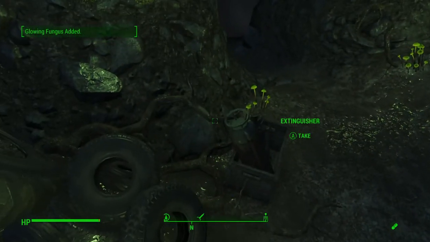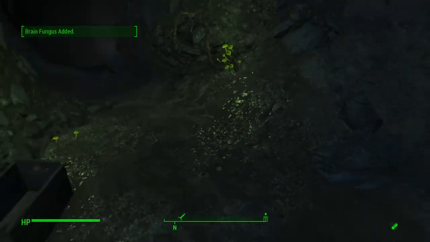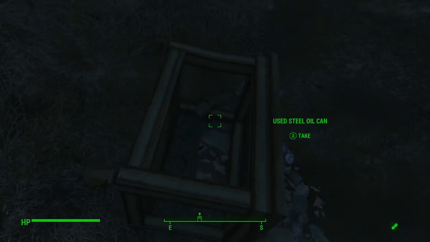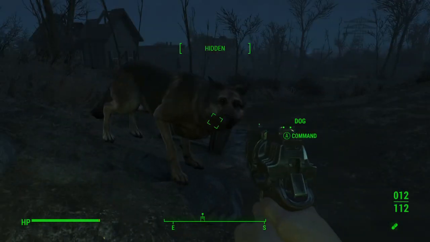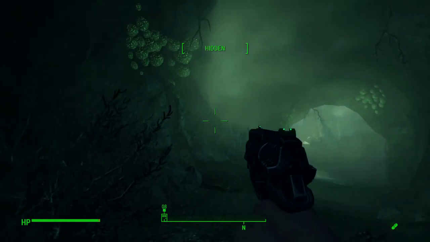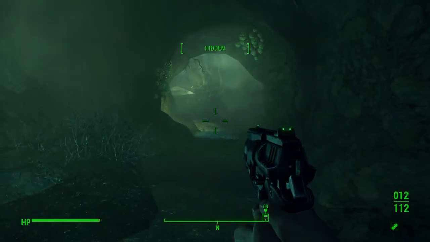Right, let's grab all the stuff outside. And grab the brain fungus, glowing fungus, gas canisters, oil canisters, screwdriver, coffee cup, why not? Right, now let's do this again. But this time we will not die, Dogmeat. We'll do this like a pro. Oh, we'll bumble for it, but we will not die. Right. Let's get some brain fungus. Let's get some more brain fungus.